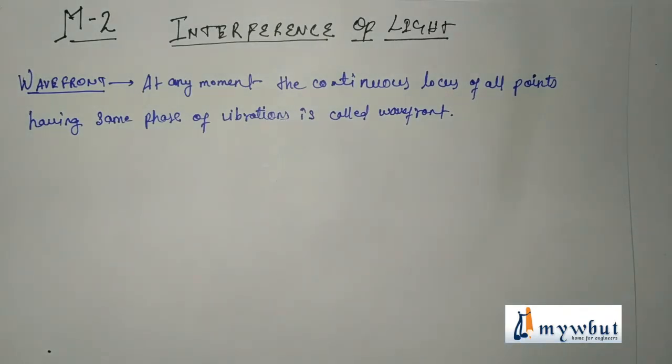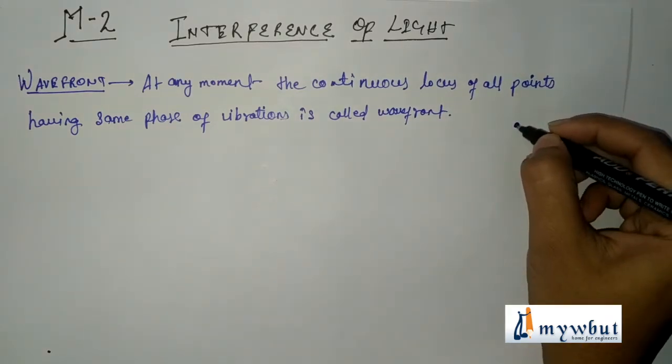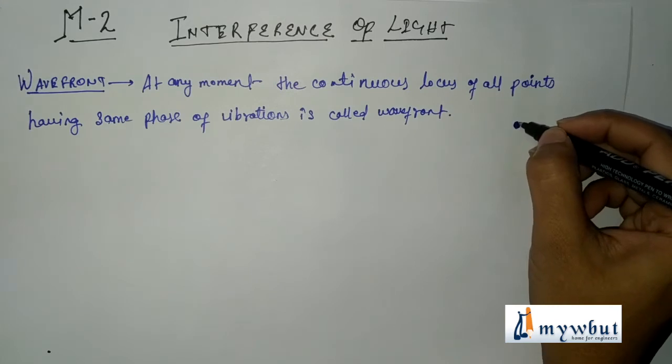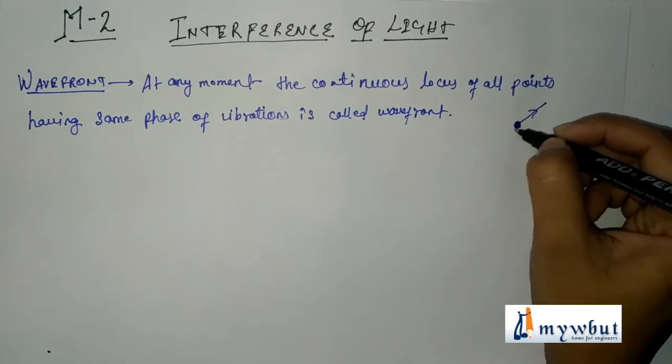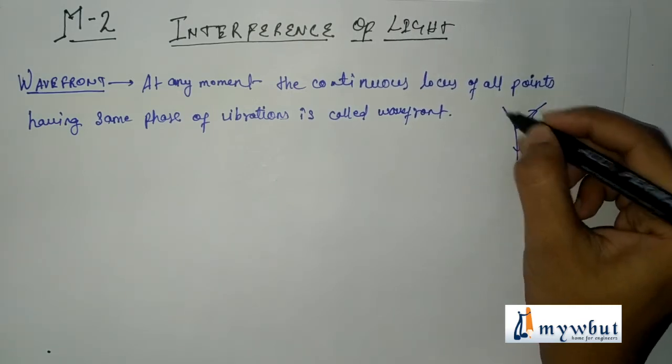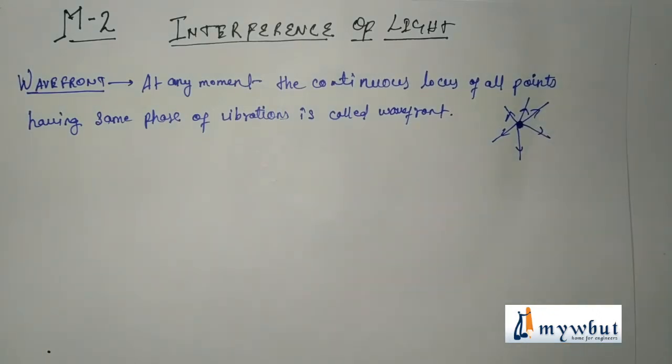According to the wave theory of light, a source of light spreads its disturbances in all directions. That is, if this is considered as a source of light, then if there is no barrier at one side, it will be spreading its disturbances in all possible directions, like this. So, in vacuum or in a homogeneous medium, the points that are situated at equal distances from the source of light will vibrate in the same phase.